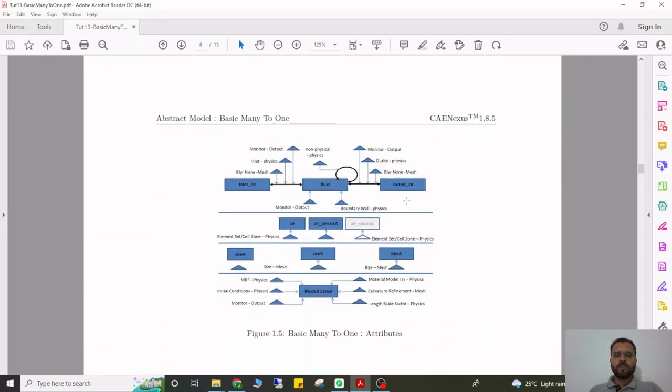So if we check the schematic, this is how it looks: inlet, outlet, fluid, air porous A, and size A, size B, and BL wire A. As there is no rotating part, on this Y duct model we are not specifying or tagging the air rotate A class. So this is greyed out.